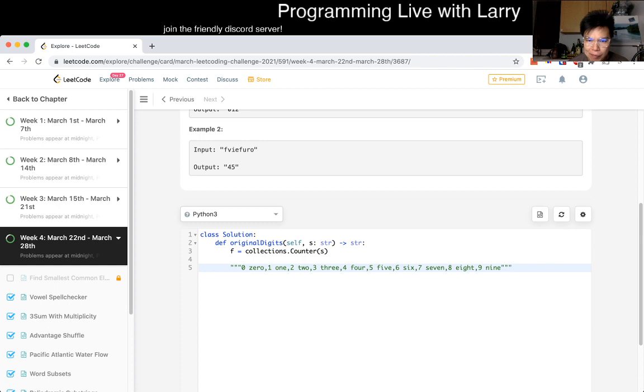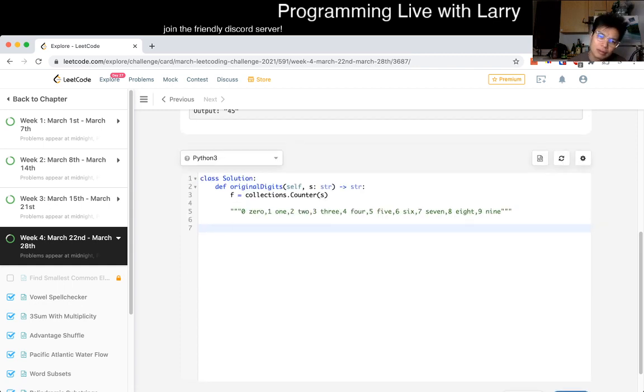I don't know that there's an easy way, because 5, for example, could be anything. Well, okay, let me think about this. But yeah, let's just have a map, map string as you go to this.